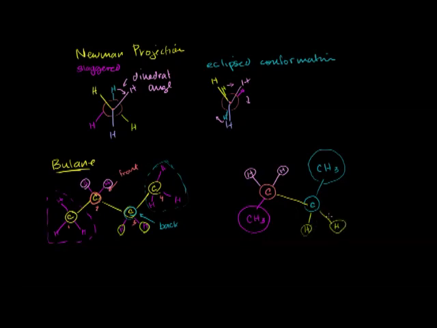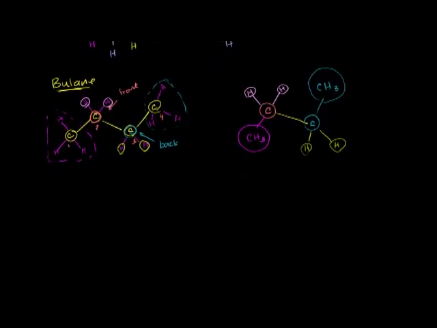And when you look at it this way, now you say, oh, now I can see how I would draw a Newman projection. I put this in the front, that in the back. I treat this whole part of the molecule as just a group, if you will. So let's do the Newman projection here, and then we can think about where it's most stable. So the way I've drawn it right here, I'll do this as the front. This carbon 2 is going to be the front carbon. So you have this CH3 group going down, and then you have these 2 hydrogens, hydrogen and hydrogen. That's the front. And in the back, you have this blue one.